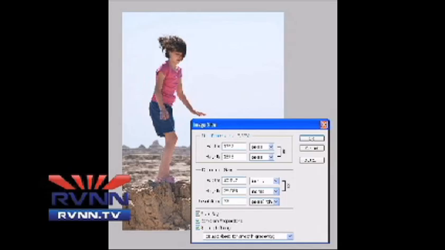Because I didn't resample it, I've made the picture larger by making the resolution lower. I've got all these pixels to work with. It's got to put them someplace. So it automatically makes the resulting picture larger because I'm using fewer pixels per inch. Okay, great. So because it didn't throw anything out.